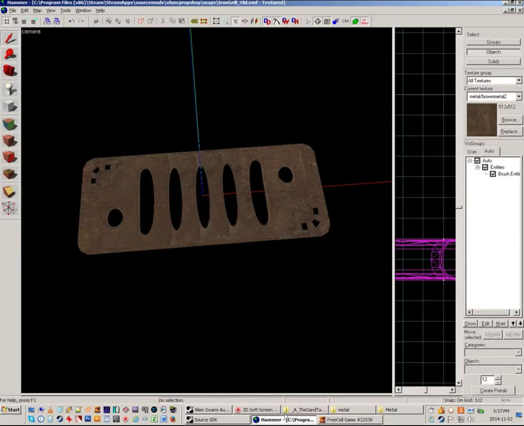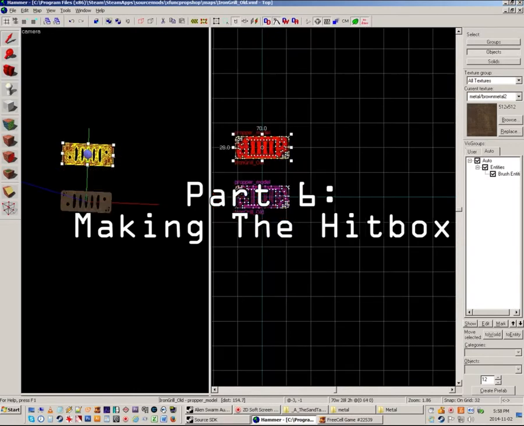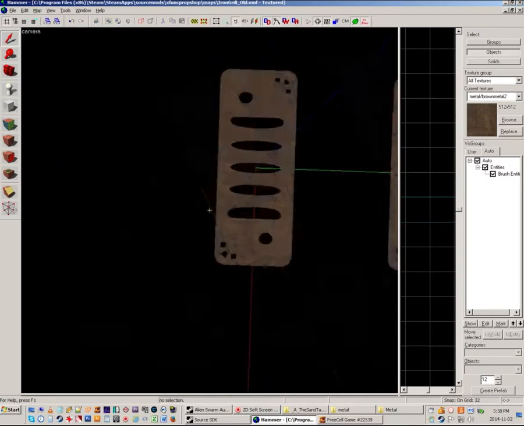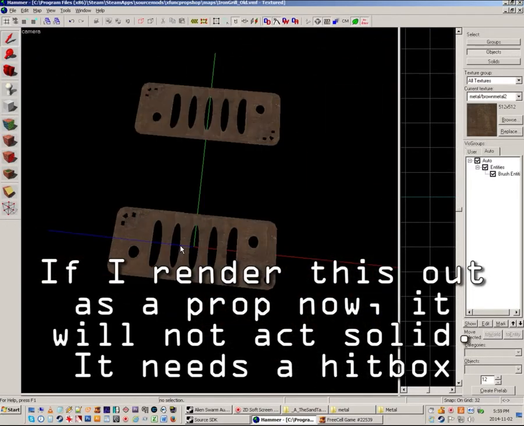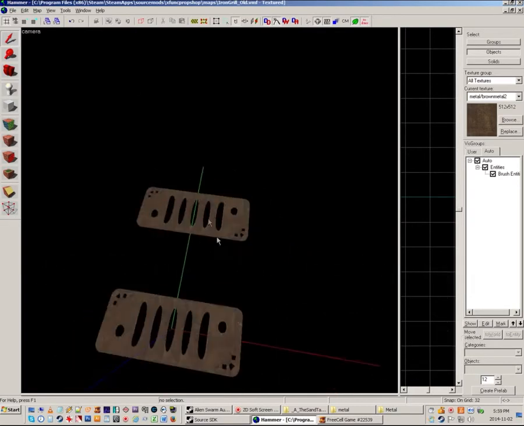Next comes a physics mesh. Obviously the physics mesh is the hitbox. Basically it simulates what happens if you fire a bullet at this mesh here. If I'm using this in a first-person shooter, depending on how complicated your physics mesh is, it may pass through one of these grills, or it just may hit the thing.